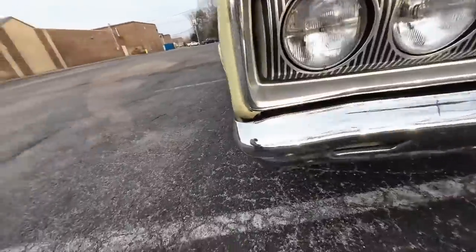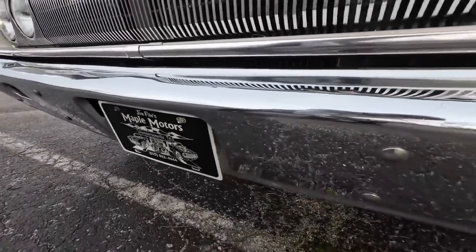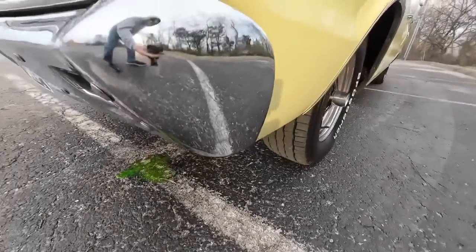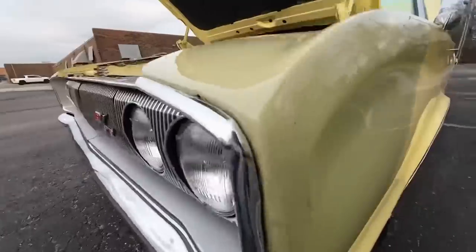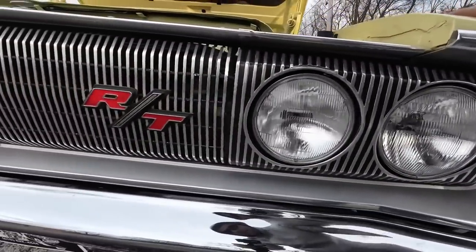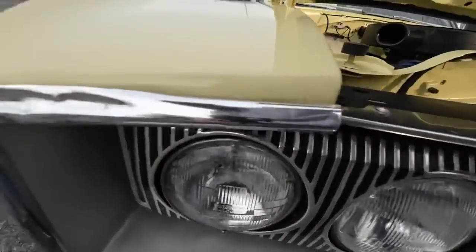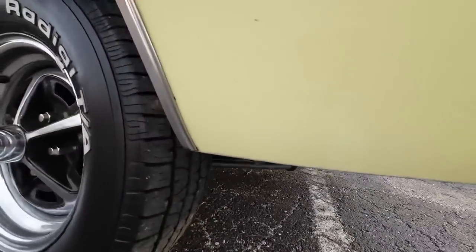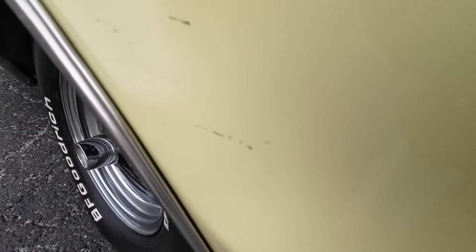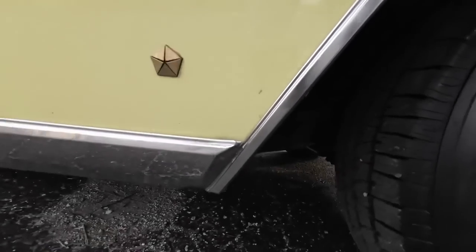Coming down on the lower portion here. Front bumper is not in bad shape. Looks pretty good. Little scuffs on the edge here. That stuff should come out. Across the grill. Looks pretty good. Little dings up here in your trim. Spots there on the edge. Down this lower portion up and over, a little scuffs there, should wipe off. Same with this right here, it's just on top of the paint. Little chips there, those have been touched up.